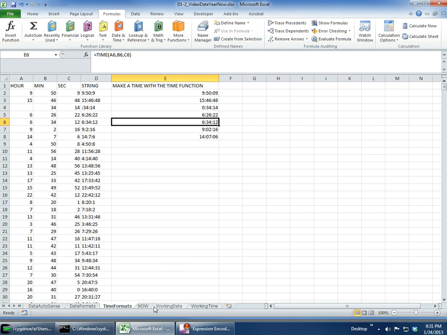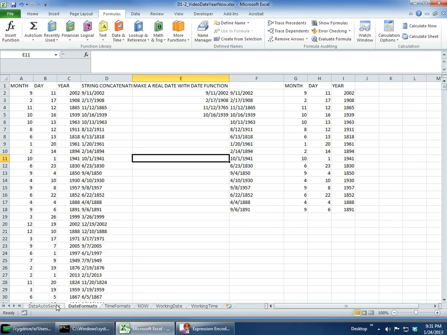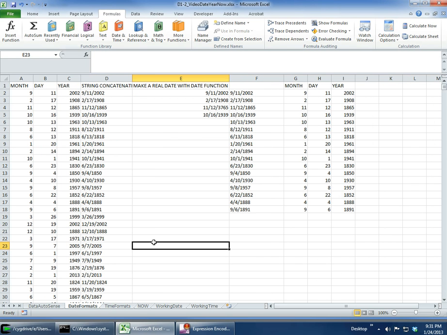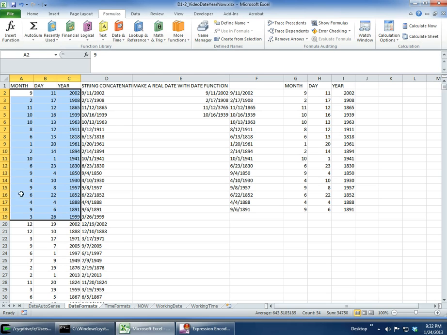And I showed you the time formats. So that's pretty much all there is to date and time. There's some other more advanced concepts you can get at in the help, but that should get you started with working with dates. Again, the big takeaway for me from my experience is if you're going to do a lot of work with dates, adding, subtracting, slicing dates and time, you're going to want to break it eventually into its month, days, and years. That's the best way. It's going to cause you the least amount of frustration. Break it into its principal components.